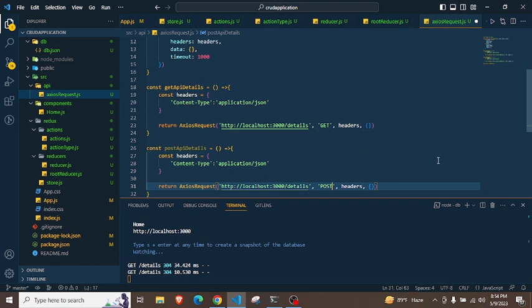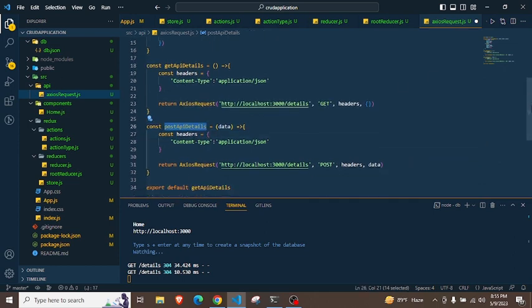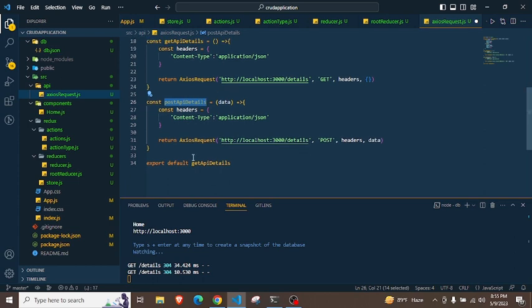Headers, and here you write data. Here also write data, and copy this thing and export it.